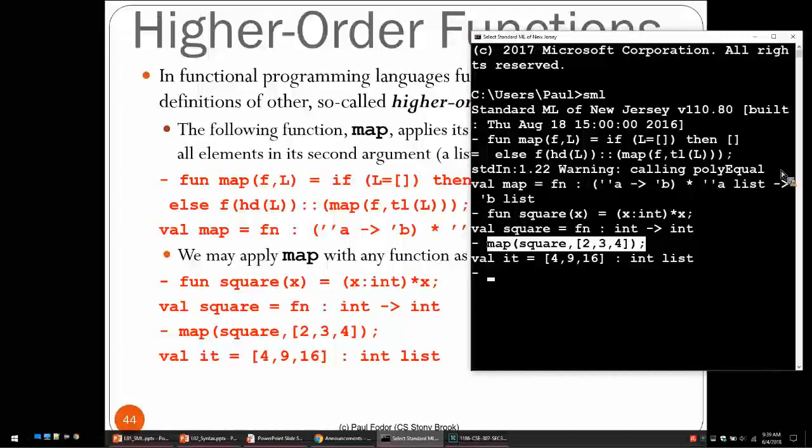This currying is a very useful feature, especially used in the composition of functions, because you apply the first function, and you return a function that will be composed with other functions. We'll see in a couple of seconds what I mean by that. So let's see a few more examples of higher order functions, and then we are going to use higher order functions to define permutations. Permutations is a very complex method that we will see in a couple of seconds that actually makes use of the mapping function at least twice.